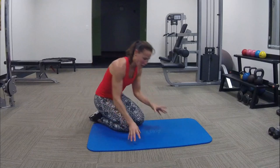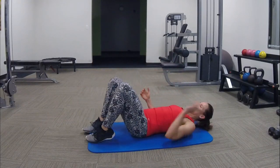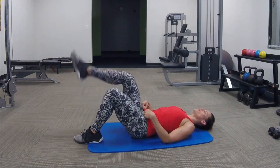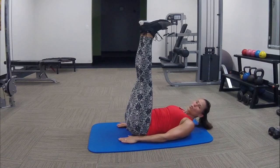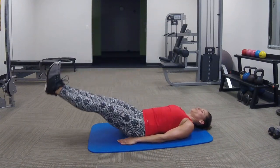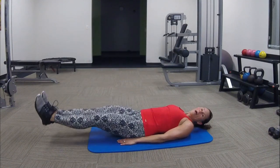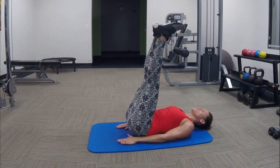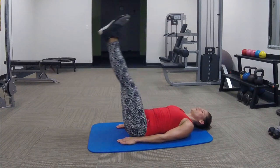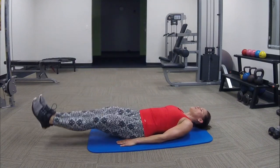On your back, we got leg drop. Hands can be under the hips if needed. Long legs up. Squeeze the legs together. Lower down. And then lift up. And then we'll add on to this as we go here. Next time you go down, I want you to jack your feet open if you can.